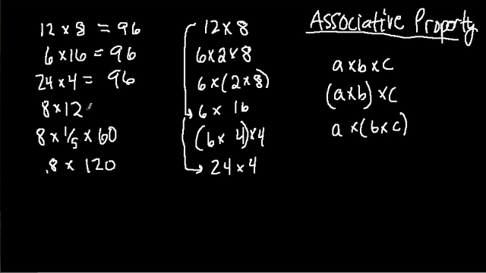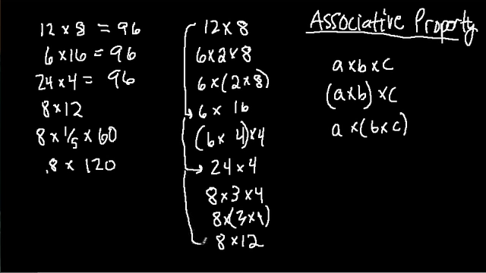And then we have 8 by 12. Well, how could we rethink 24? Well, 24 can be thought of as 8 times 3. And that times 4, right? This is the same problem. What if I group 3 by 4 first? 8 times 3 times 4. Well, 3 times 4 is 12, so now we get 8 by 12. And it's still the same thing. And look, that returns us right back to the original problem, which is 12 by 8. Oops, 12 by 8. 12 by 8 and 8 by 12 are the same exact product.